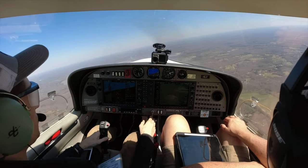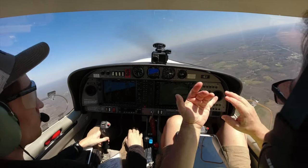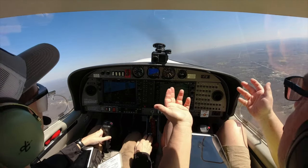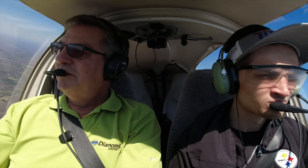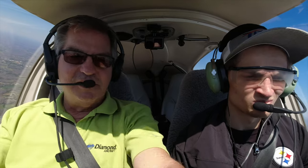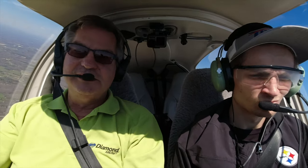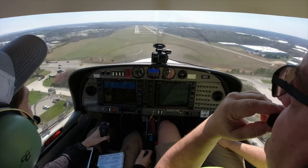Everything is stabilized, looks good. We're going to pull that up. Yeah, that's something I didn't cover up front. So you unsuspend the G1000, but then you have to switch your CDI back over, because otherwise it's not going to help you. It's still reading the localizer. Okay. Yeah, you see, the closer you get, the more accurate all this stuff gets, and it's off. It didn't take you long for that glide slope to just shoot right off the top. Yep. We'll throttle that speed back, coming in awful hot.